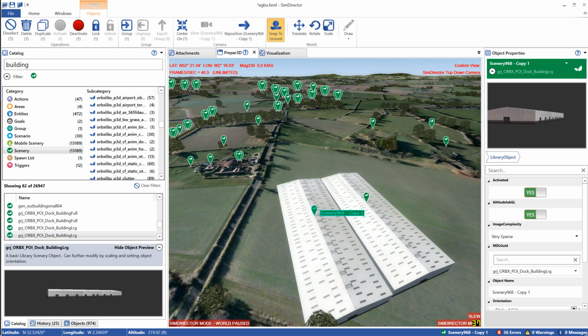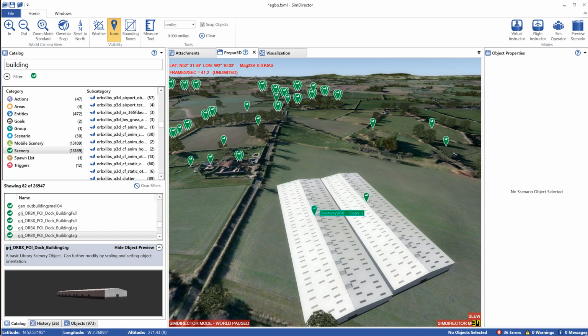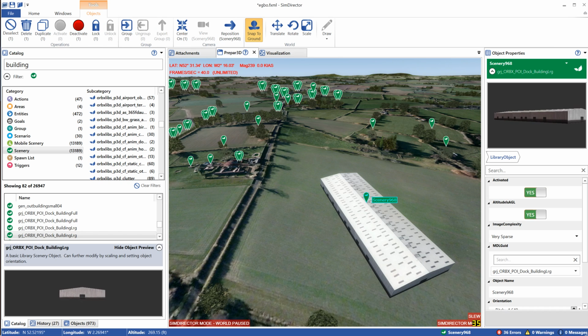So yeah, I haven't messed around with much of the other stuff. As I said, I've just gone in a fairly dumb fashion and just placed these. Now, okay, so you get the gist of adding stuff on. You can go and find whatever scenery objects you can on the internet, or make your own and add your own models in. This is just a nice visual way of plopping them on there.